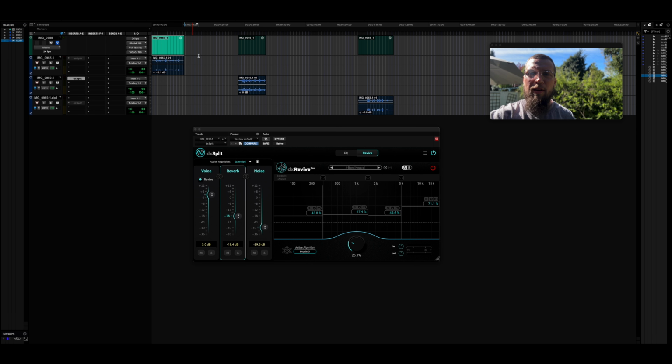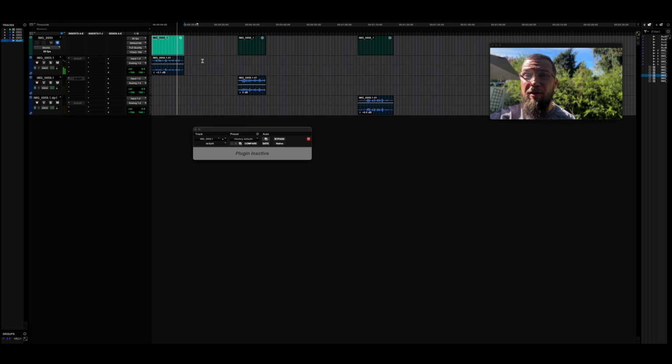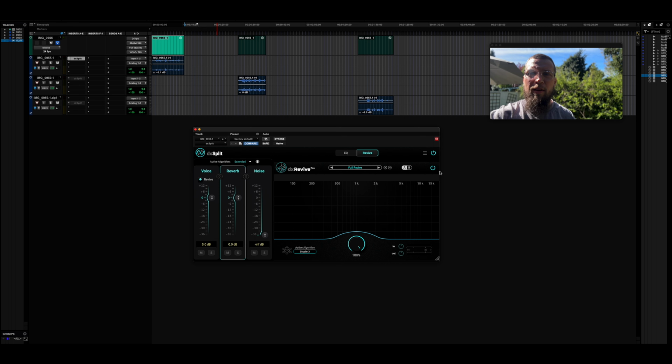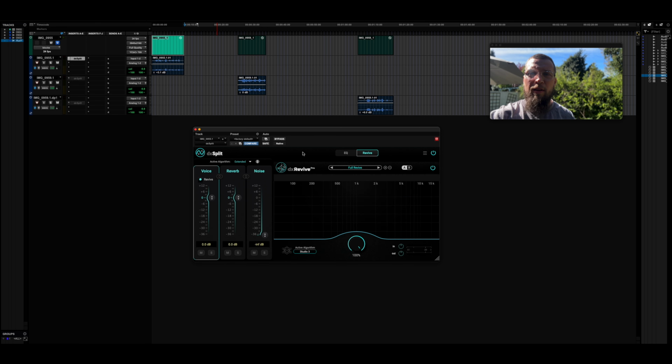So let's go to the last example, which is birds. And the birds sound like this. Yeah, we have some birds out there. I'm speaking a bit quiet. Let's see if dxSplit can get rid of the birds. Let's make the dxSplit instance active. The dxRevive Pro is on. We have extended algorithm. We're not touching the reverb, just getting rid of the noise with some extreme EQ, but whatever. Come on. Let's hear what dxSplit with dxRevive Pro gives us here.